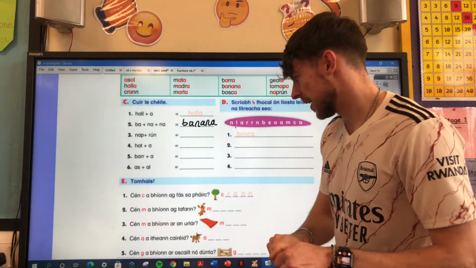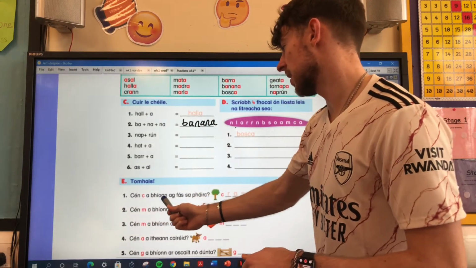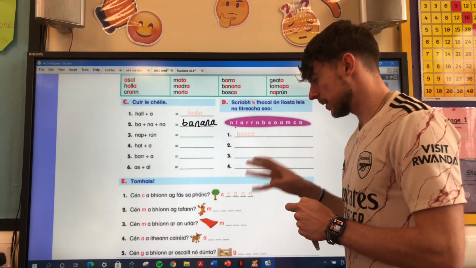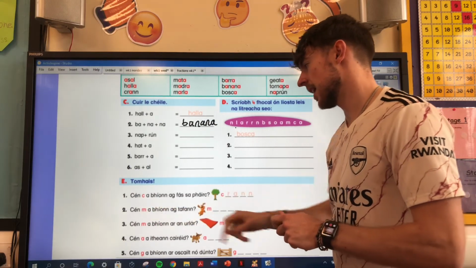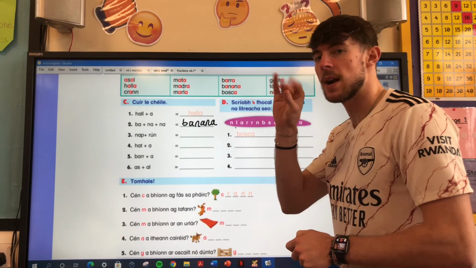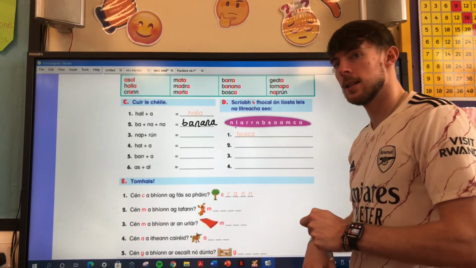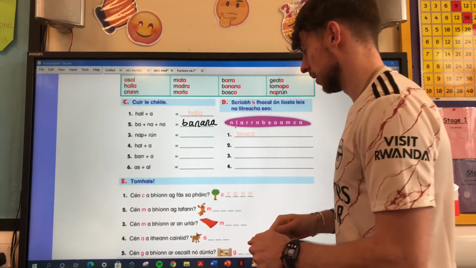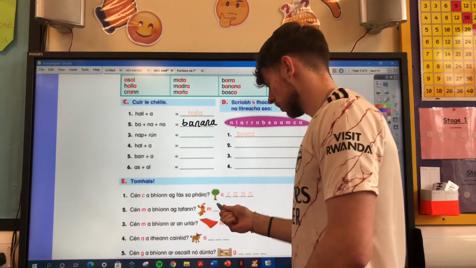And what I want you to do next is: what C is in the fork? It's a word beginning with C and we have to finish it off. And then, what M is barking? They have a picture here to help you. Madra. Put the letters together. Madra.